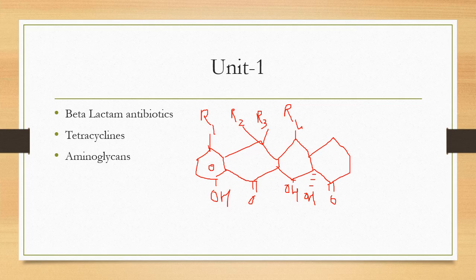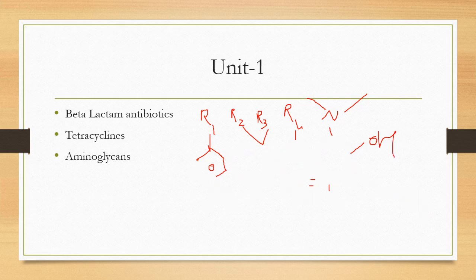So it is an octahydronaphthacene derivative. Octahydro because there are 8 places in which the hydrogens are missing since they are fused rings. So you have to remember that it is a derivative of octahydronaphthacene. And then you have to remember this CONH2, OH. All this is important if you go to see about the structure, because they ask you about the SAR, the structure activity relationship of tetracyclines. So you have to remember.